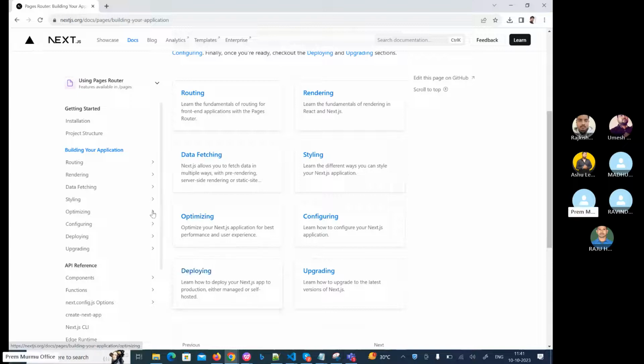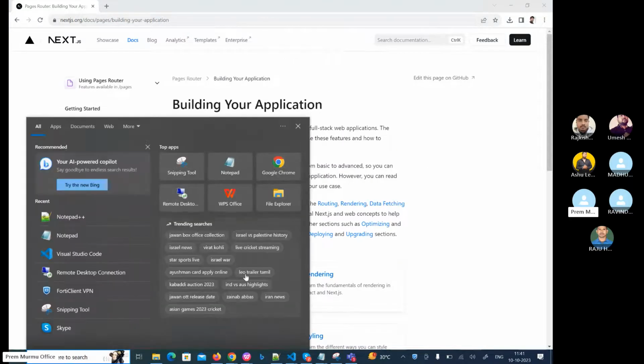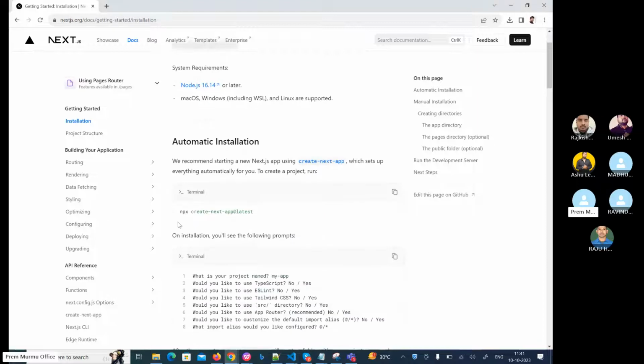Okay, so let's see how we can create it. I will create the project in Next.js and tell you what the Next.js project structure is. It's quite easy. We have a command like this, npx create-next-app. We'll just copy this command. First of all, you must have Node.js installed in your system.